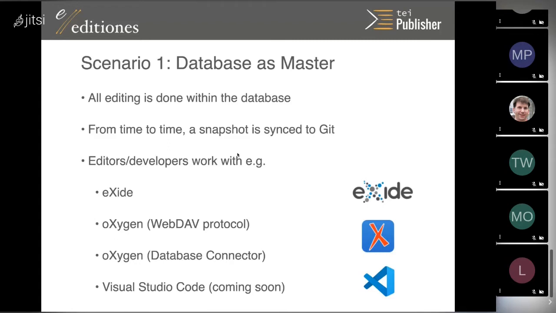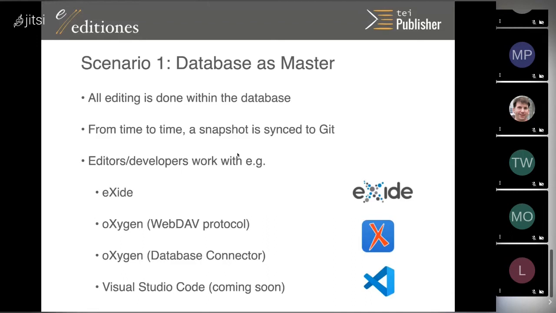First of all, there's the WebDAV protocol, a more or less standardized protocol, which Oxygen speaks and eXist speaks as well. Then the third option would be also Oxygen, but this time not via WebDAV, but through the database connector. That's a different protocol, which provides a few more options than WebDAV, but concerning the basic support for opening documents, saving documents, and so on, it's essentially the same.